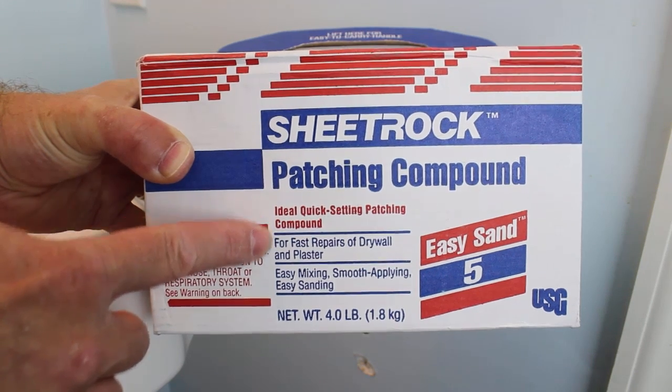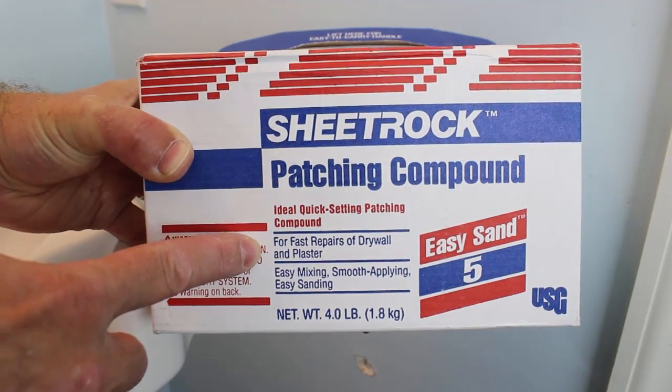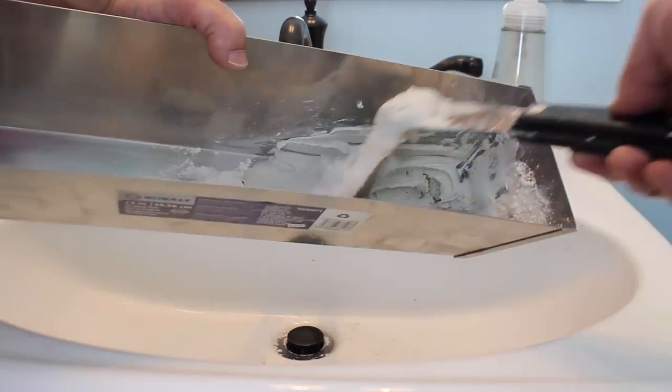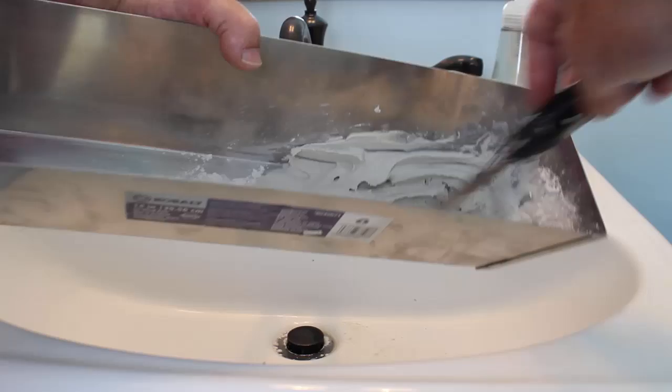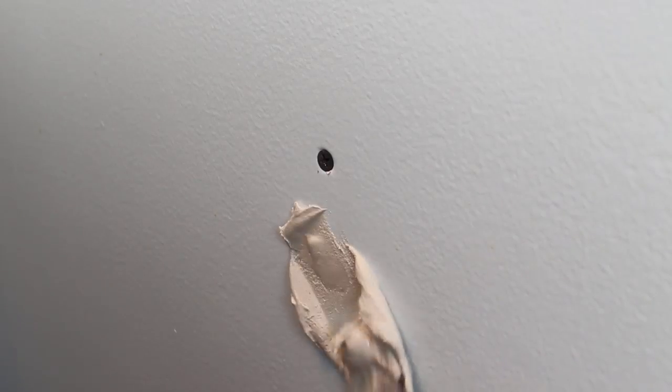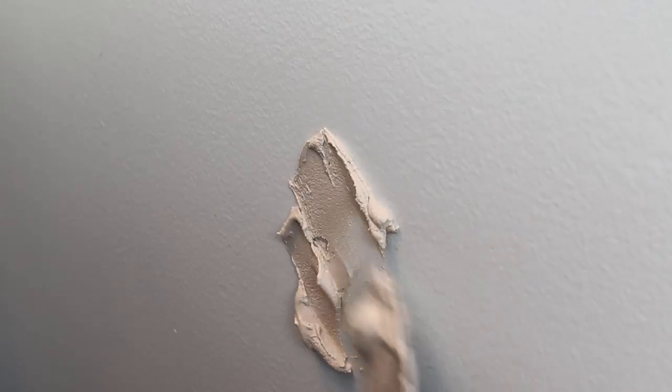You can use Sheetrock patching compound Easy Sand 5 for this project because it sets up in 5 minutes and it's really easy to mix up. I want the consistency to be that of a thick milkshake, and then you can apply it to the hole and to the new screw.